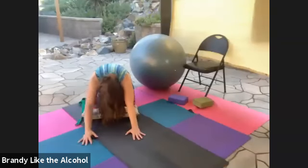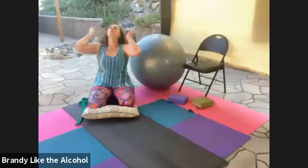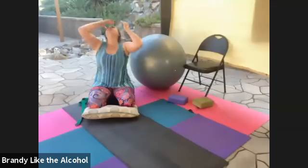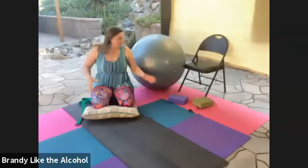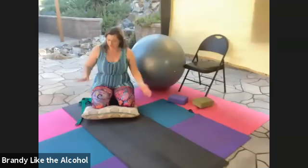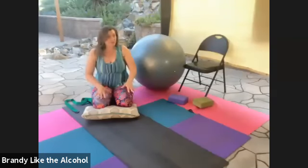Now we just spent a good chunk of time bent in half, a good half hour or so with legs up the wall, legs up the chair, legs up on a ball. So now we need to open up the front of the hip flexors. We're gonna go into a lunge. Lots of variations of lunge out there in the world. One option I encourage you to take is to have padding underneath your knees.